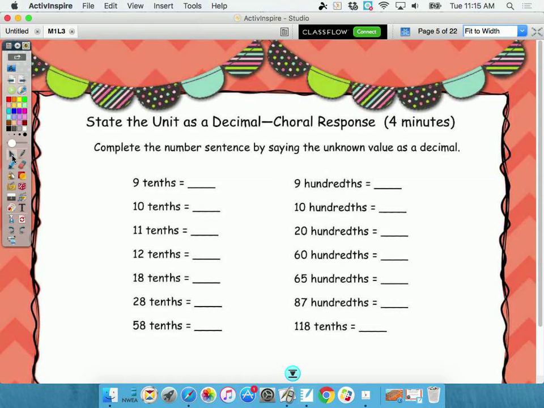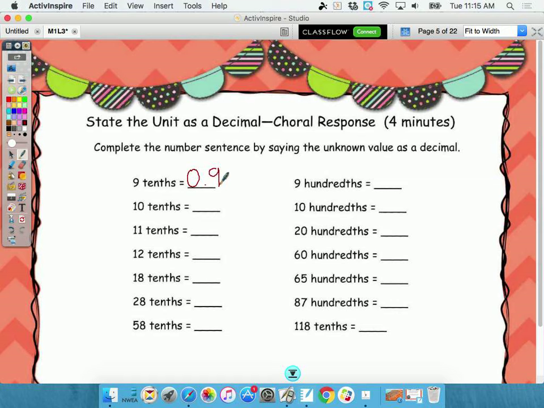Unit form. Remember, unit form is a combination of digits and words, okay? Unit form can tell us a lot. It can tell us how to say a number. It can tell us how to write a number. Now, over here on the blanks, we're going to write standard form. Standard form is digits only. So when you tell me what to write today, you can tell me 0.9 to write down 9/10.